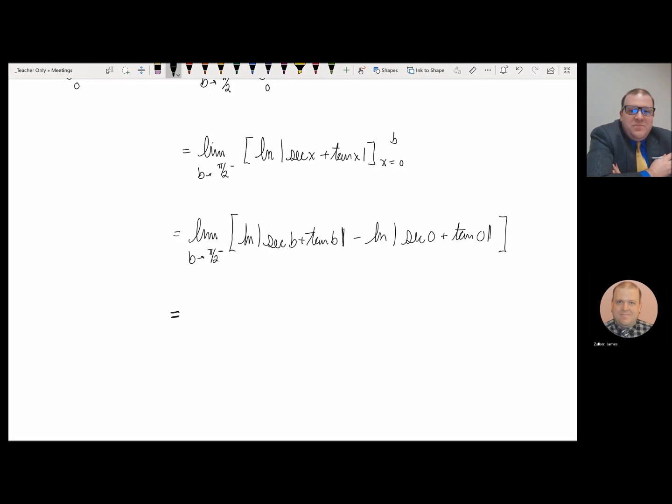Well, you can kind of see that both of them are just going to get larger and larger and larger as you get closer. And then when you take the natural log of the absolute value of that, that's also going to get larger. Right, but you're again making the mistake of the composite function theorem. But you're not actually plugging it in. But you're using that argument, which is the same argument. I mean, it's continuous up to that point though, which is all. Right, but it doesn't matter. It has to be continuous at the point to use the composite function theorem. It is possible that limit does exist.